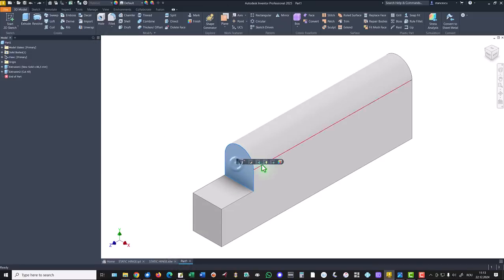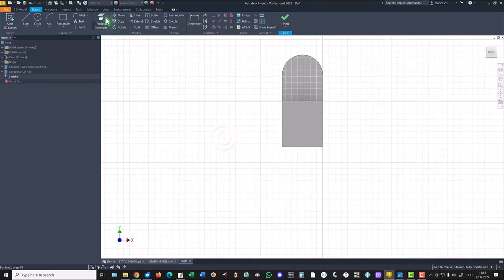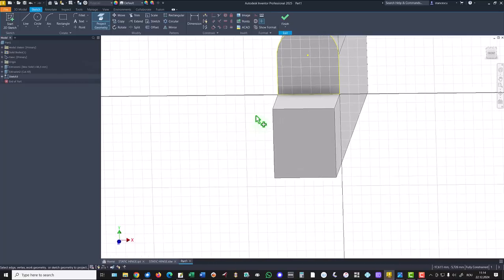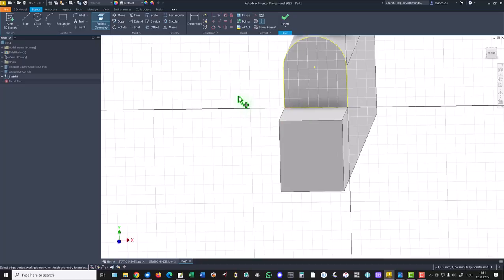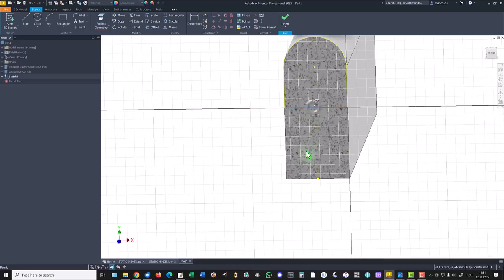So we select this face, we apply project to that face, then F7, I eliminate this, now I can extract that, and we apply offset with the radius 5.